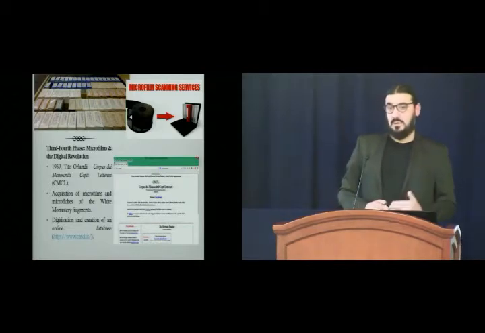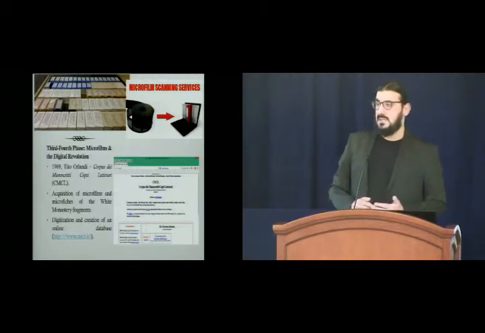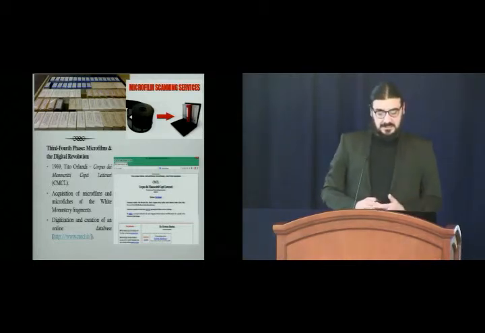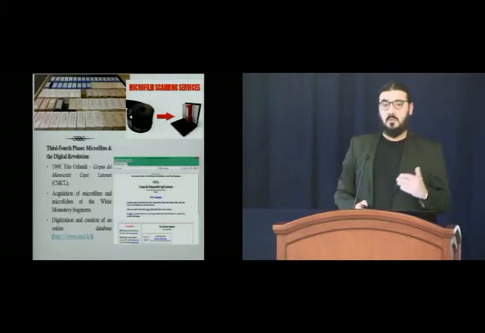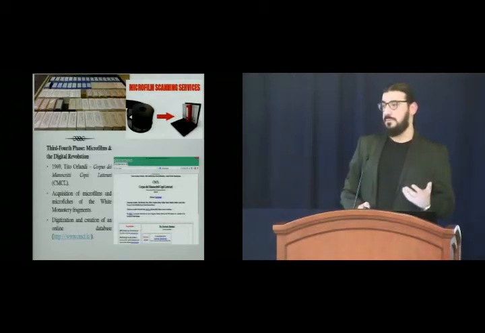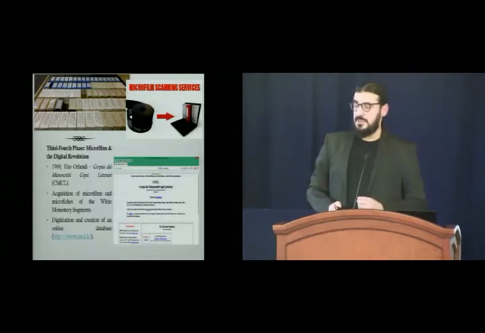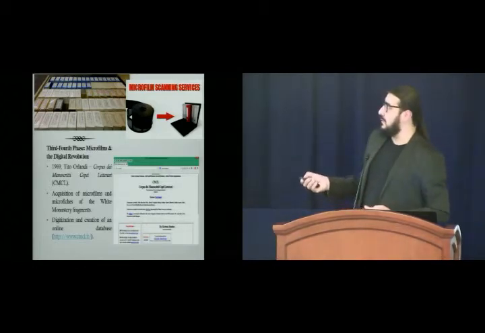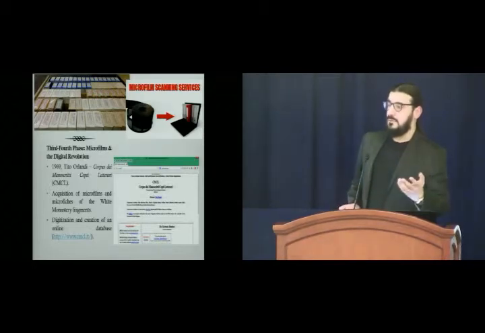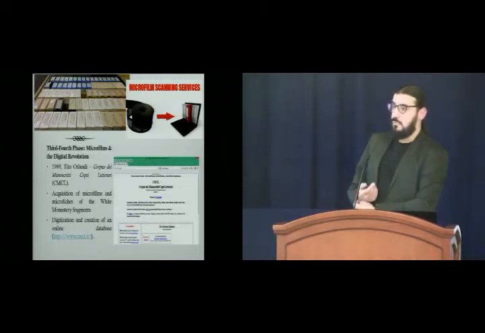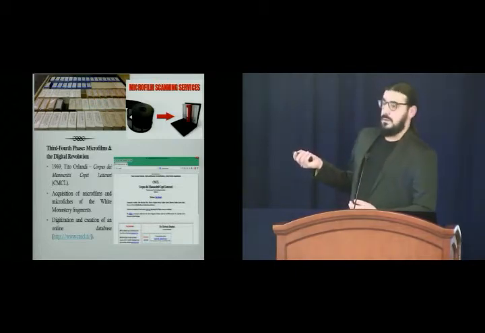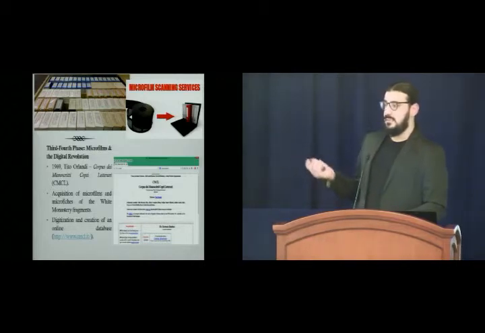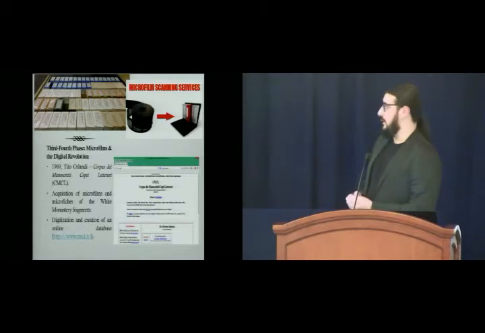It was Tito Orlandi who made a real progress in the study of the White Monastery manuscripts in 1969 when he founded the Corpus dei Manoscritti Copti Letterari project. Orlandi acquired microfilms of most of the Coptic manuscripts from most of the collections around the world, and he stored these microfilm rolls first in Milano. He started the project in Milano, later transferred it to La Sapienza University in Rome, where he acted as a professor. And this collection of microfilms still exists today. It is kept in the Augustinianum in Rome.